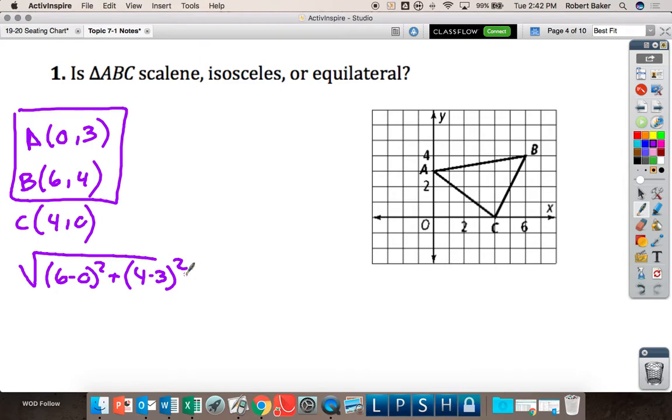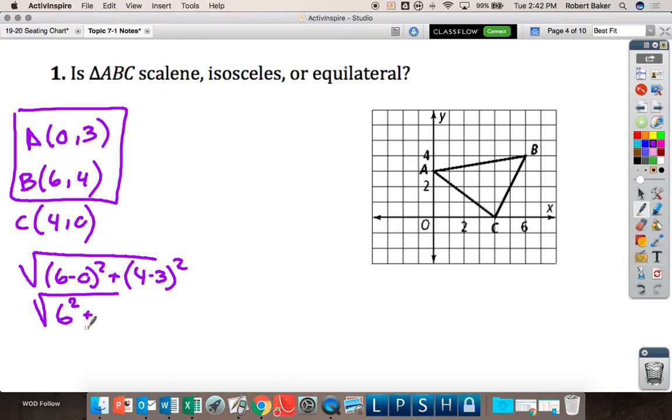At this point, you could use your calculator to go ahead and finish the problem. Right? You type it all in, and it comes out 6.08. And I'm fine with that today. But do you know how to work through the process by hand? Because you will have to do that tomorrow by hand. Your calculators are irrelevant tomorrow. So let's work through it. What is 6 minus 0? 6.